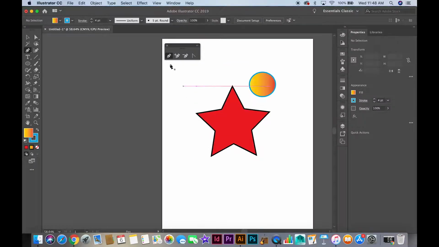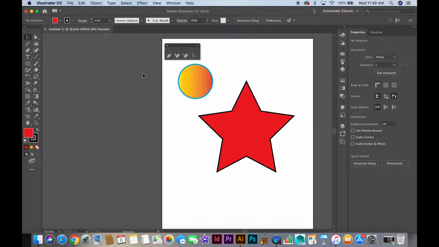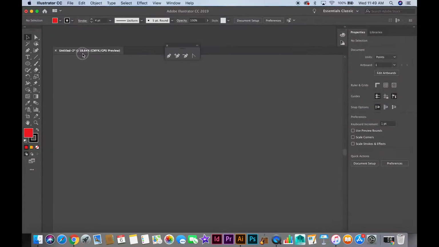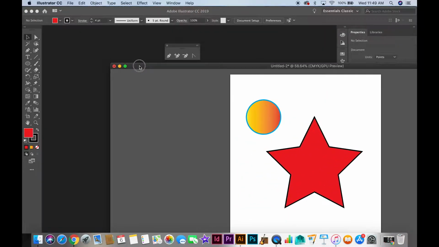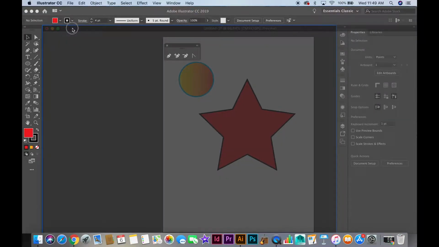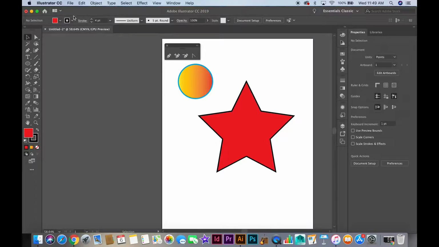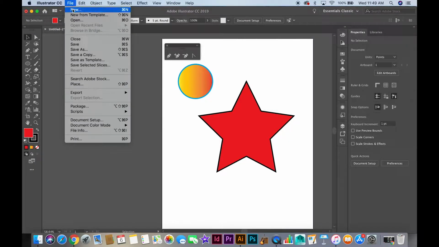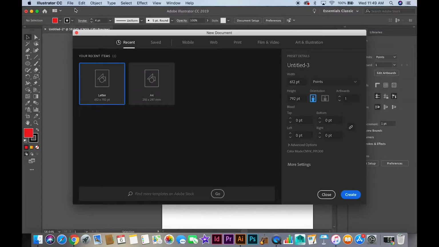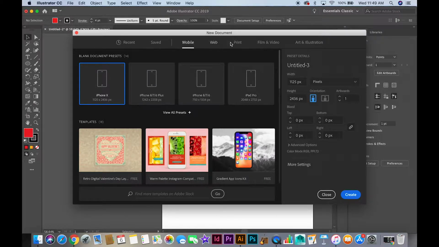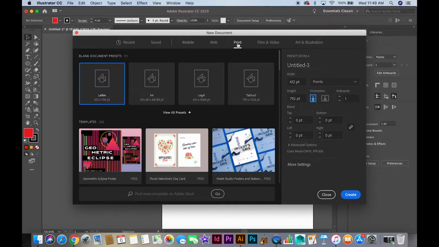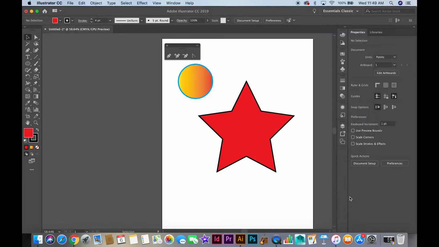The other thing is you've opened up your file here or your project in Illustrator. You want to start a new one. So if I have this document open, I can either drag it off here, kind of move it off to the side, or I could leave it docked right at the top there. And I can go File, and I can say New. And then it will open up my new document and select letter or whatever. You could select different formats if you want up here. Again, I recommend print, letter, and you can hit create.